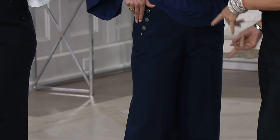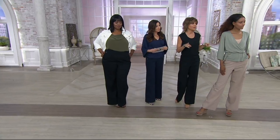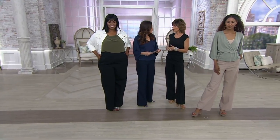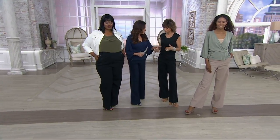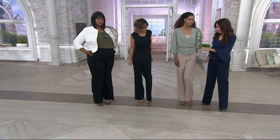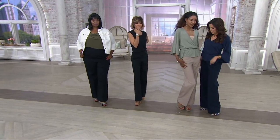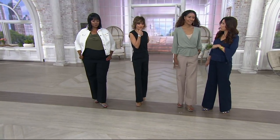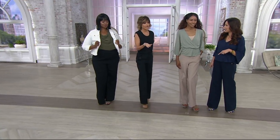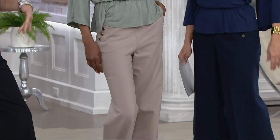And then you can wear yellow with it. Yellow and navy — that's my new favorite thing, so great for spring and summer. I'm going to stand next to Katia because she and I are both wearing the exact same outfit. But look at the color top that she has with the navy — that would be really pretty. And you can just see how these pants just drape and fall on everybody beautifully.